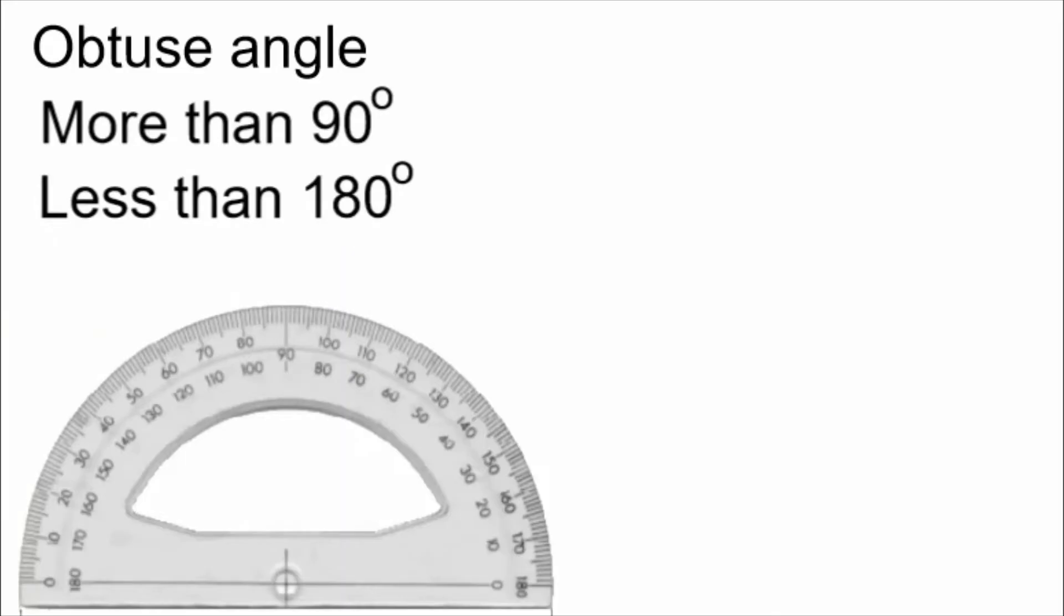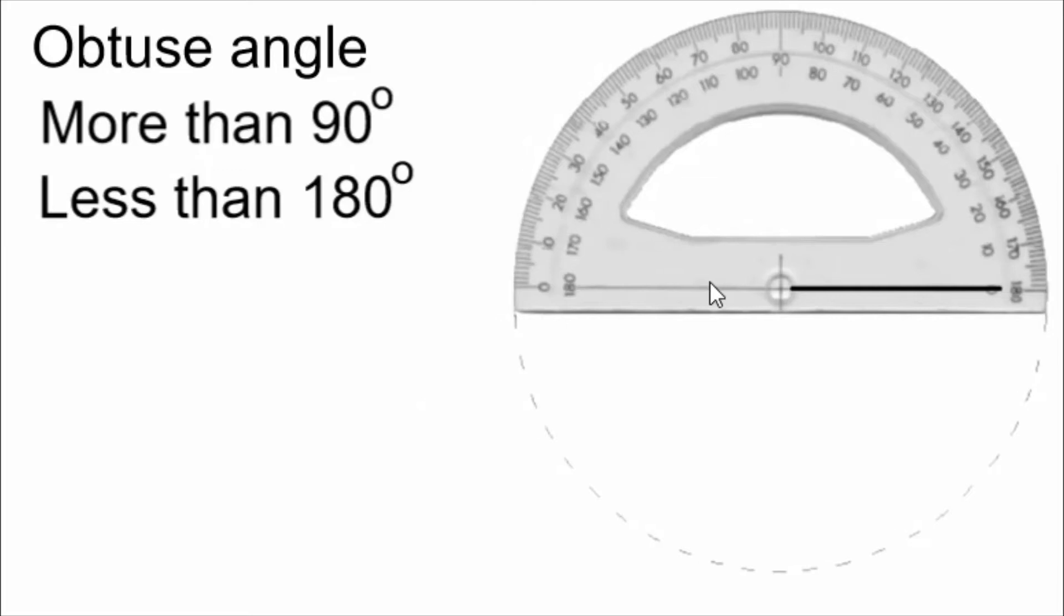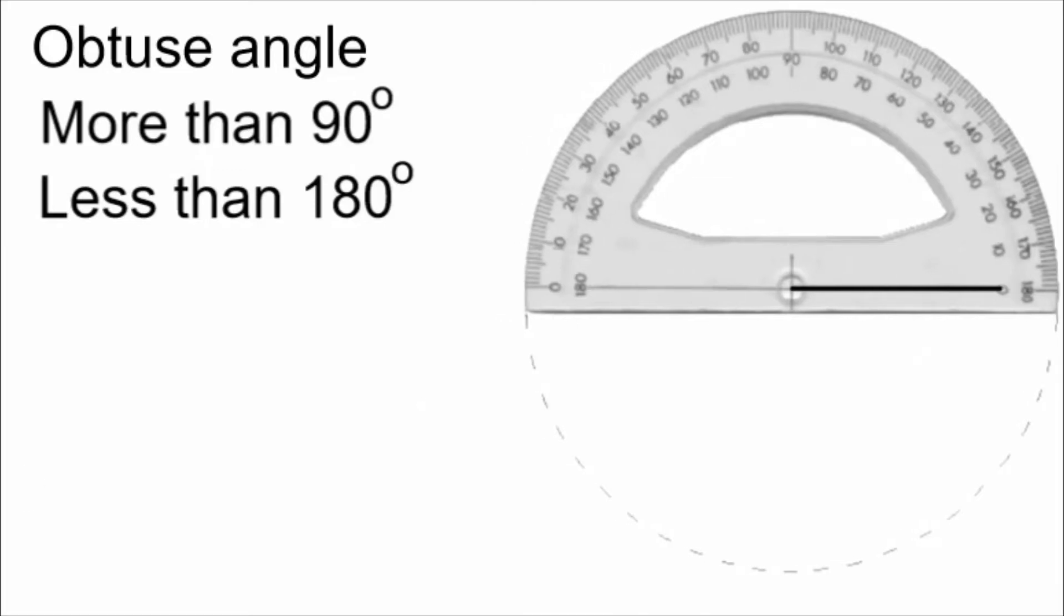Let's draw one. I'm going to start by drawing a line on my page. I can put it anywhere on the page and have it pointing in any direction I want. Then I'm going to move my protractor onto that line, so that the zero dot of the protractor, which is right here, is on one end of the line. And the line itself is lying on the baseline of the protractor, which is down here.